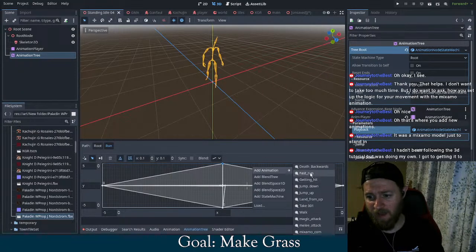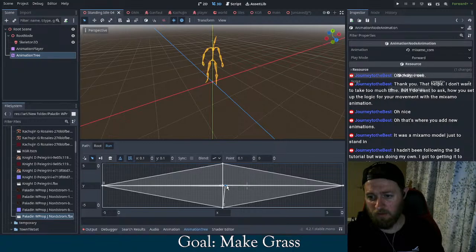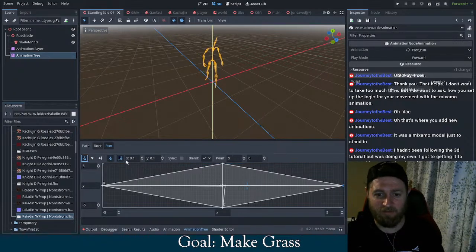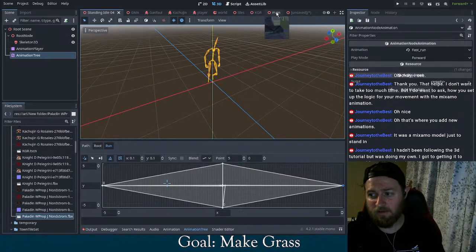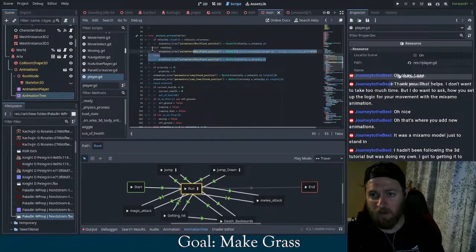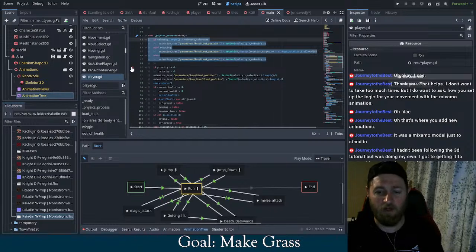So in this case, I used fast run, and then on the inside, close to it, I used a walk. So this is the walk animation, and then out here's a fast run animation. And then all you have to do is define in your script where on this map you are. So you can set that equal just to your velocity, like I have here. And that's it. And then you should be able to get them to follow the animations.